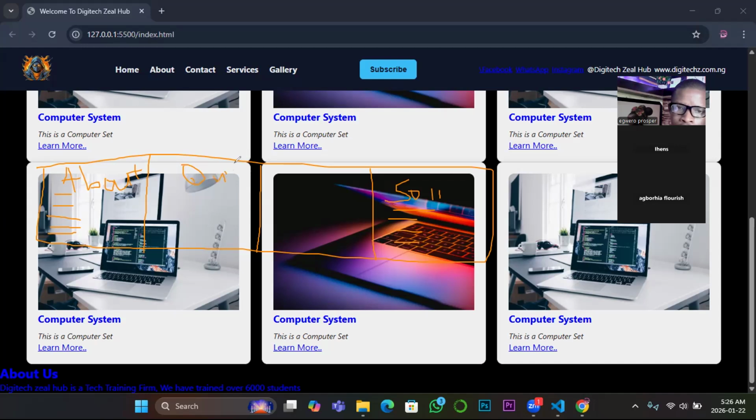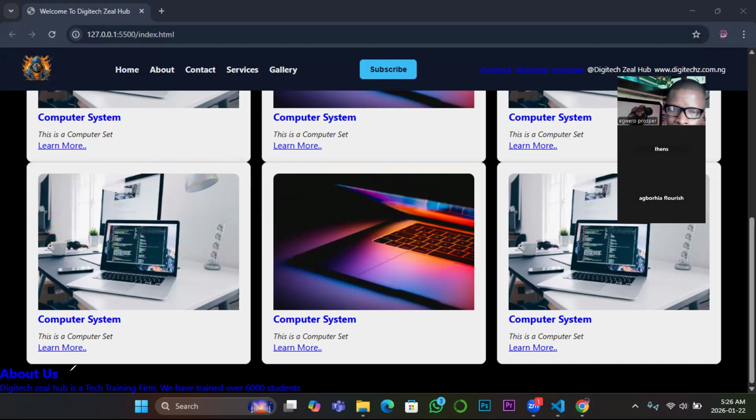The quick links might be some other links that are not in your navigation bar, which can take the user to some other important content within your website. And then you can have another section here. So I just want to give us the user interface of what we are developing. So let's continue with the development.